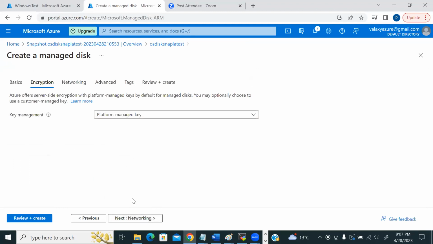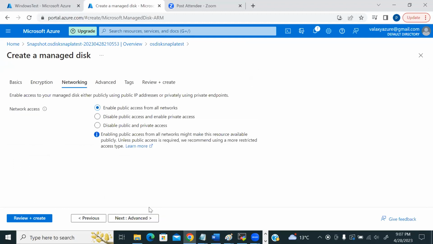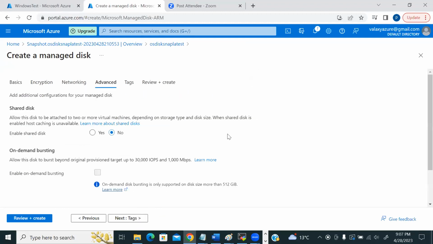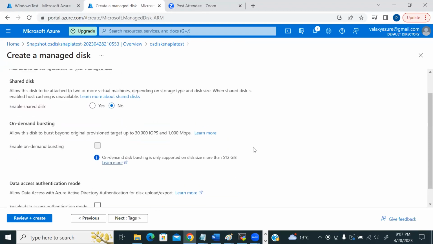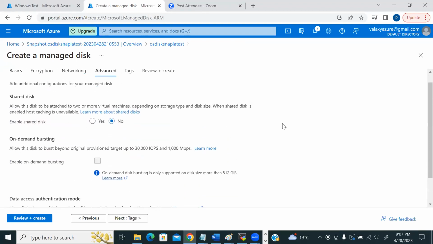Now encryption, networking by default, advanced. Enable shared disk means this option was not available for the data disk. Why is it showing here? Because this is an OS disk snapshot. So with this snapshot, you can create multiple VMs also.